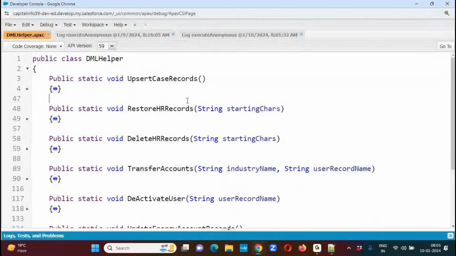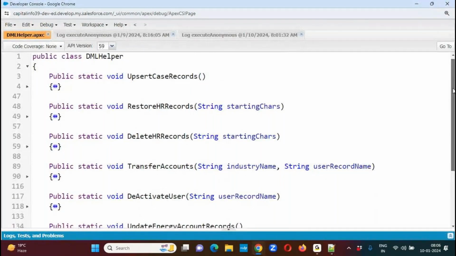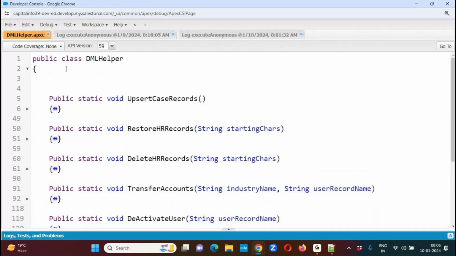When coming to the DML statements, what I will do is I will try to insert a few hiring manager records inside my object. I want to insert some bulk hiring manager records, 100 records, 150, 20, 30, whatever, anything. So let me try to insert some 30 records inside my object.